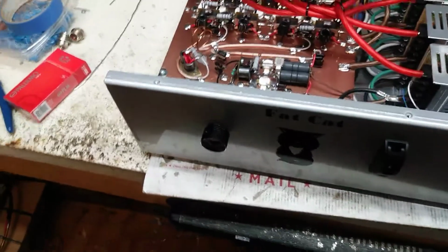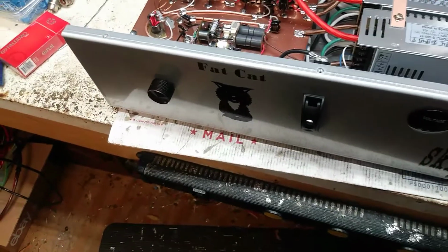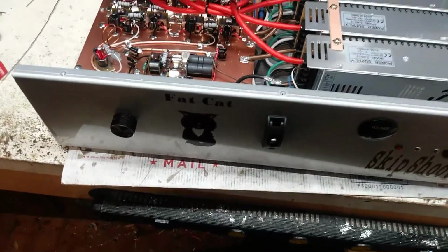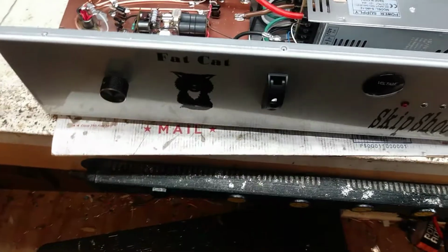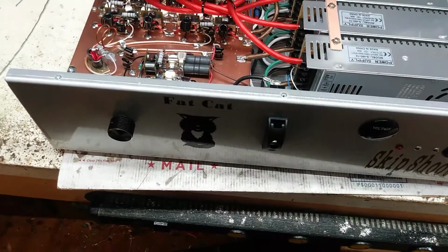Now the fans will pull this down right away. And that's it, man. I'm gonna do the fans. I've got repairs coming in that I got to get to, and some other things I need to do.